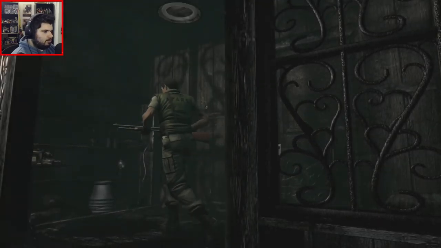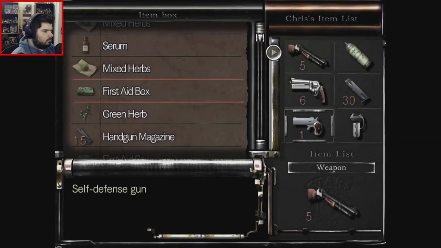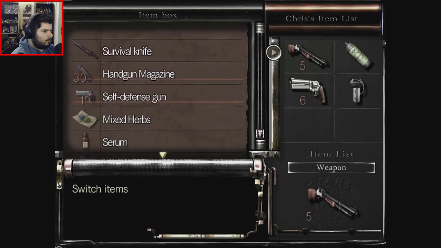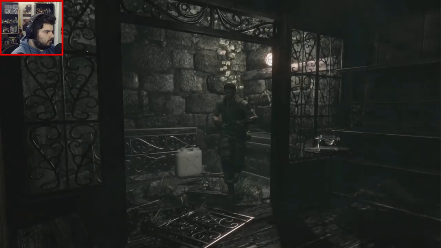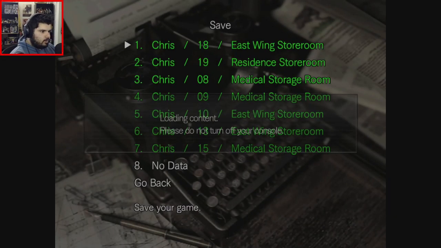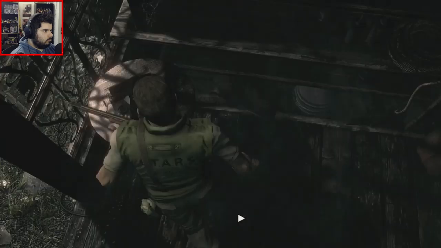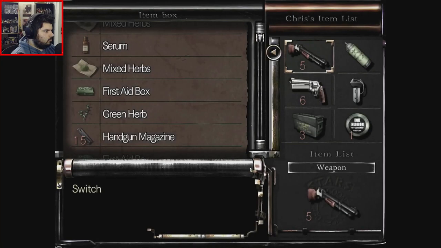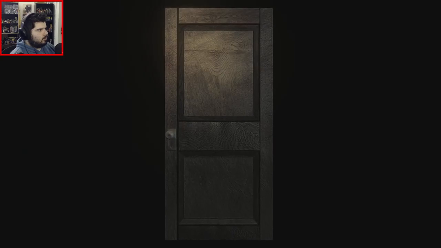Why would you need the self-defense gun? You have a shotgun, you have a magnum, you have a handgun. This does seem like it might shoot like a high powerful bullet, but I don't know how strong the actual gun is. Take those. Take this so I can do a quick save. That's maybe supposed to use it on the shark. Although there are three of them. Only one bullet. There, put this back. Gonna use that key, so it'll probably go away. Still have three bullets.